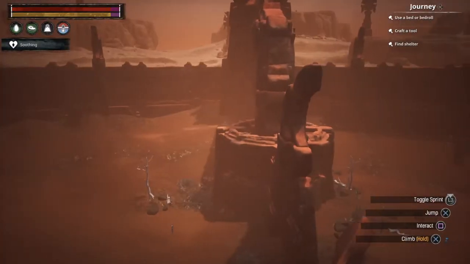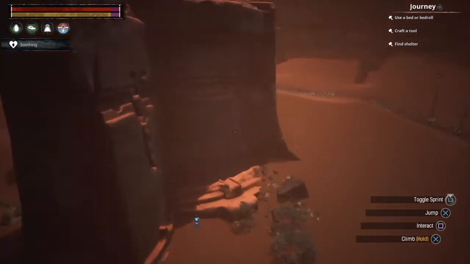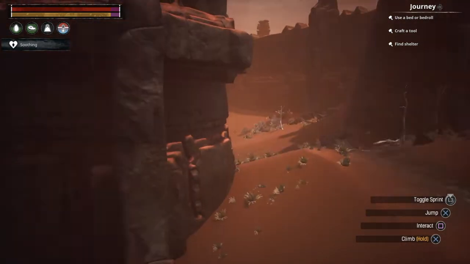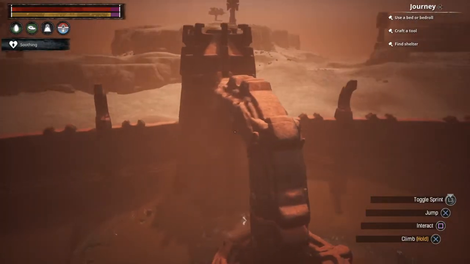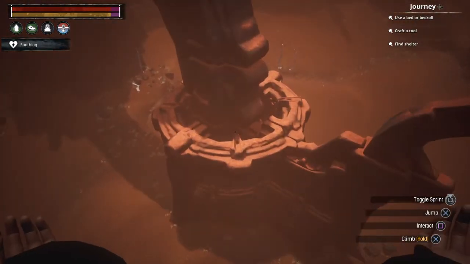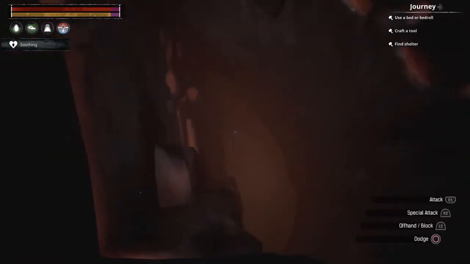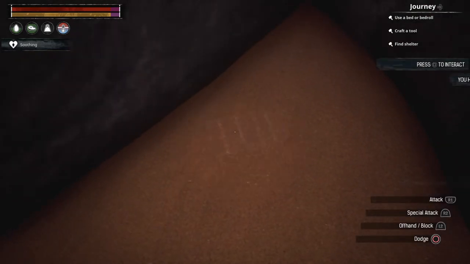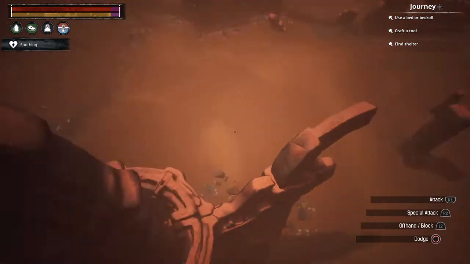and this one's a bit sneaky because you can come over here and you can look around all this area to try and find it, and you won't find it. This one took me a while yesterday to find. So if you come up and you have a little look there, there's a bridge, right? If you look in this hole and you jump down on the left hand side, let's put a torch on, you will see down in here, look, pop, relic fragment. There we go. So there's a fragment of power.